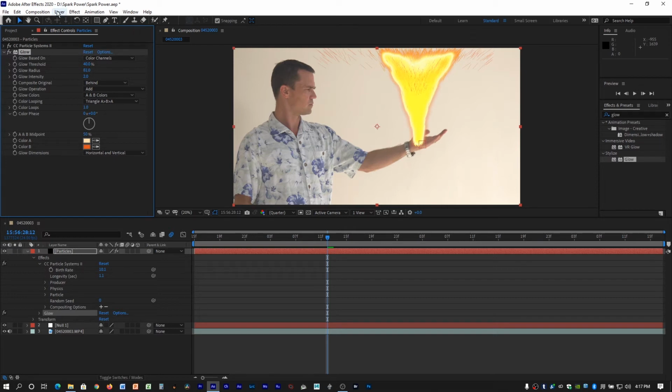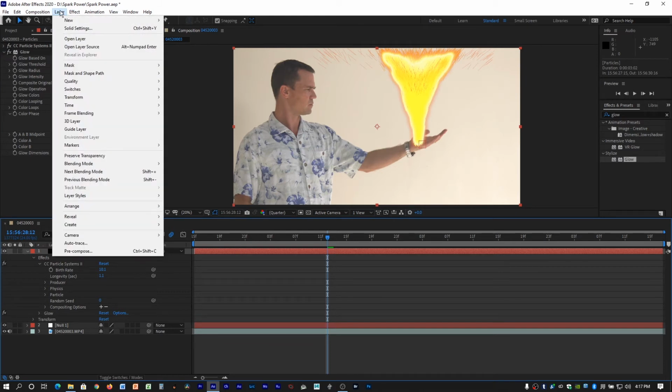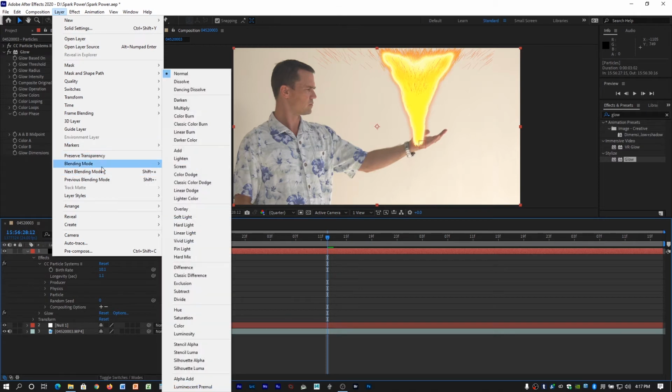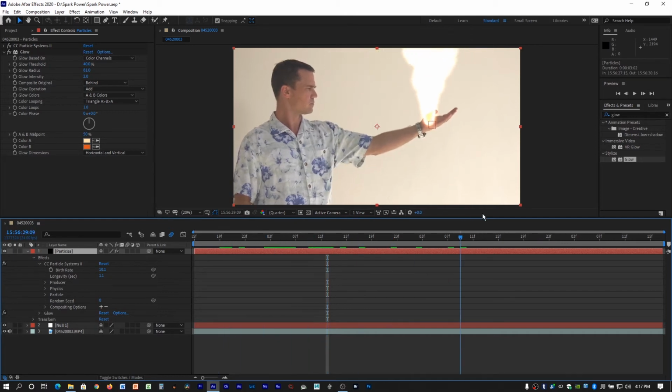After that, I'm going to adjust the blending mode to this layer. So I'm going to go to Layer, Blending Mode, and I'm going to choose Add. And now that blends a little bit more the way I want it to.